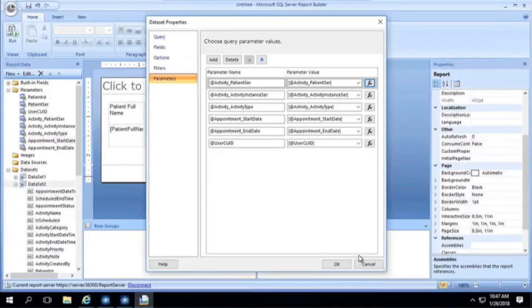Because if all I have to do is go in and put in an end date and a start date, and then the report populates fine, I don't want to mess it up by adding in another parameter that now someone needs to know a patient ID, or I don't want to limit my report down to patient specificity. So I want to make sure that those parameters are set so that they get bypassed. And that's where that System.DBNull.Value comes in.